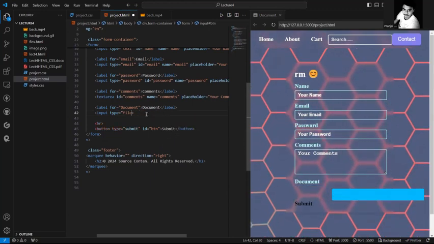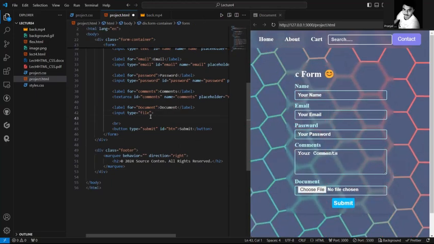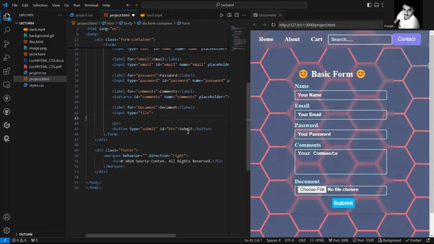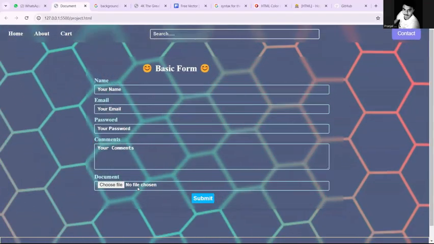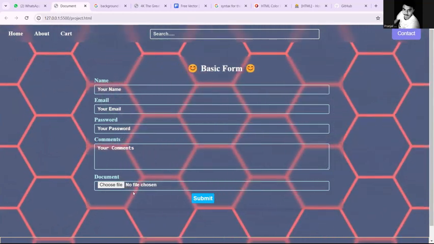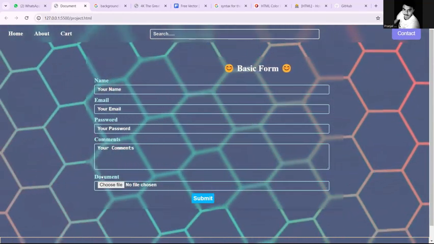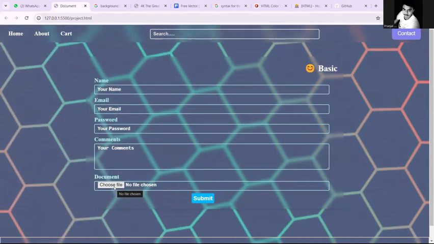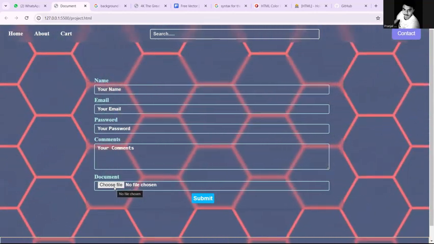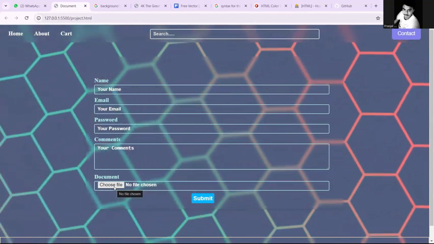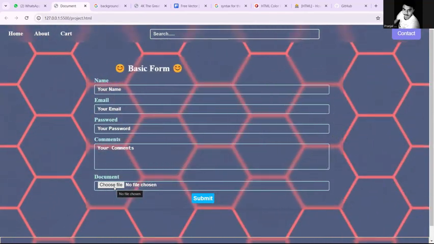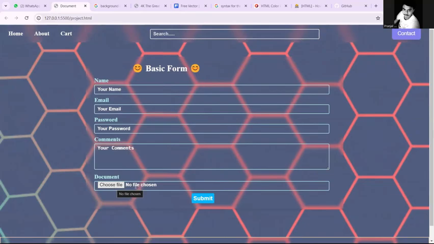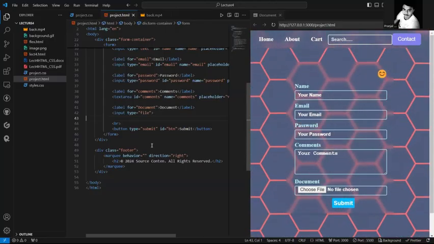Okay, yeah. Before that, I want to say something: I have added one more element in this form. As you can see in a basic Google form, there is a file upload kind of thing where you drop a particular file or upload a particular image or file. We can also make this with the help of HTML and CSS.